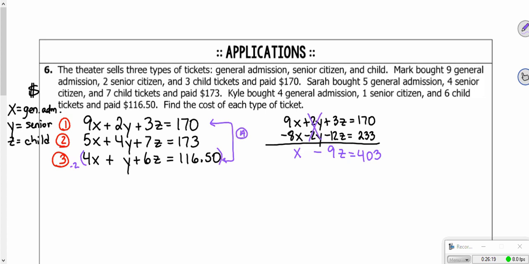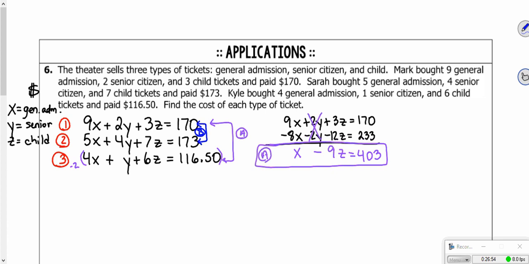Okay. Are we okay so far? Yep, so this, again, is my equation A. Let me label it here and box it in. So now we have to eliminate the y variable again, but from two different equations. So why don't we do 1 and 2 this time? So let's combine 1 and 2 this time for my B equation.